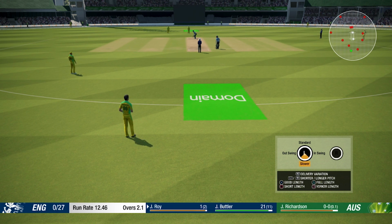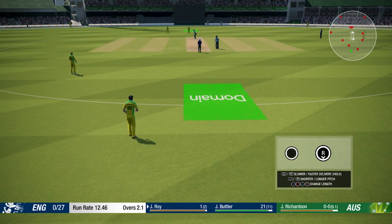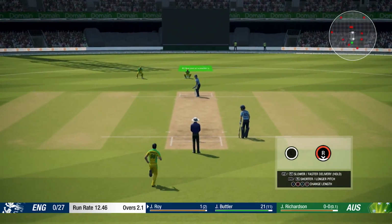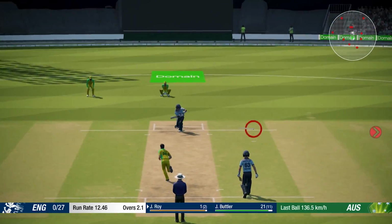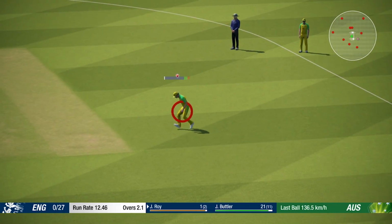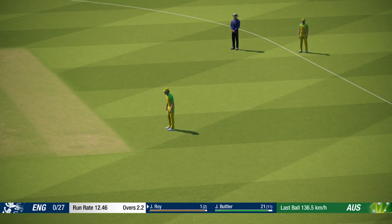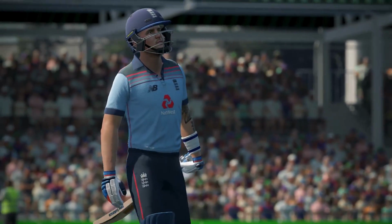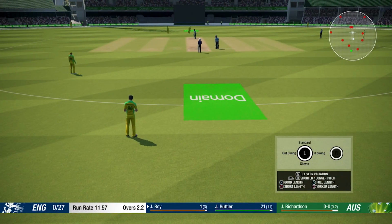Slower balls, for me, I don't feel like they work in the game. In terms of slower balls, people generally bowl them a lot slower compared to their standard delivery. So we'll try and go with a slower Yorker here. And we'll hold down L2 as well to do it. But it still comes through at 136. A real slower ball would be like 110 Ks or something. So that's something I guess the game can look into. But in terms of bowling length and stuff, that's what we've covered here.